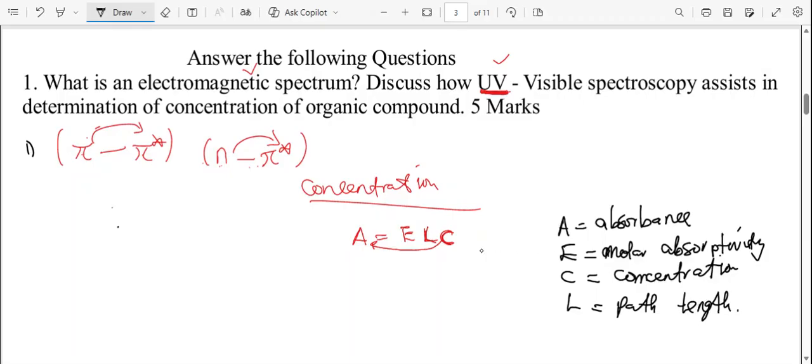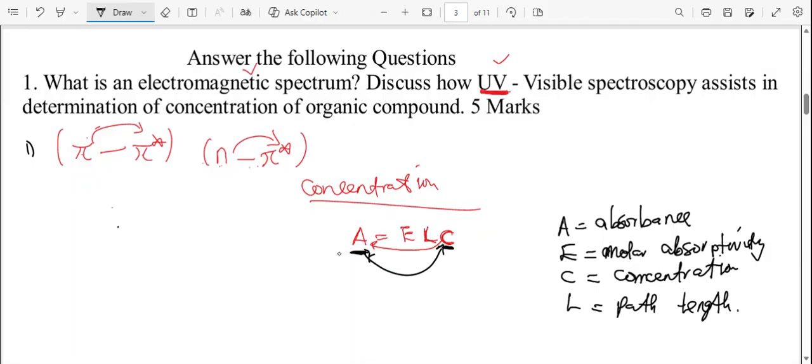All right, so that is it. Otherwise, concentration will be determined, since concentration is directly proportional to the absorbance, meaning that measuring absorbance allows calculation of the concentration of unknown substances. So since we know the absorbance of a substance, we'll also be able to tell the concentration, since this is a direct proportion. So this is what I'm trying to say.